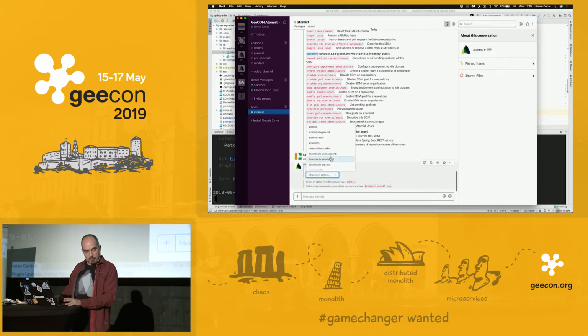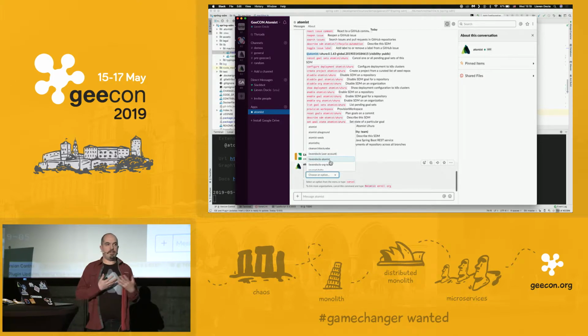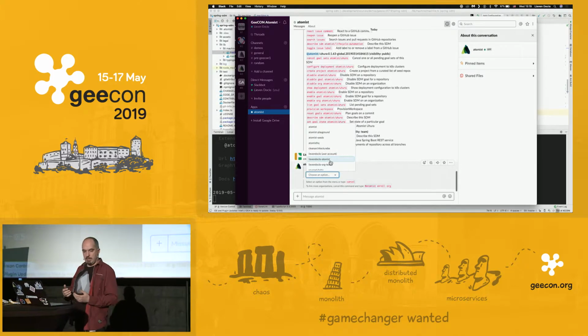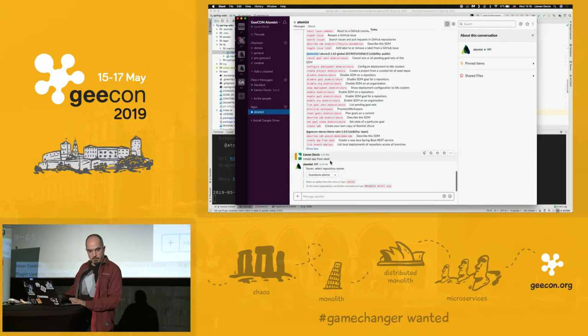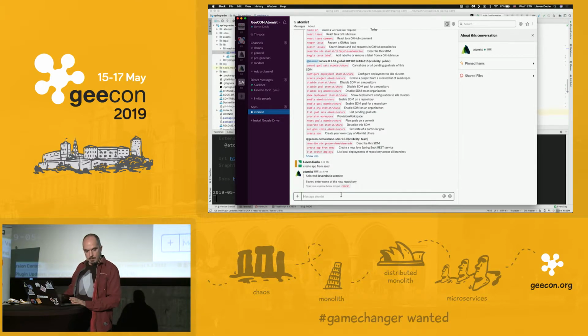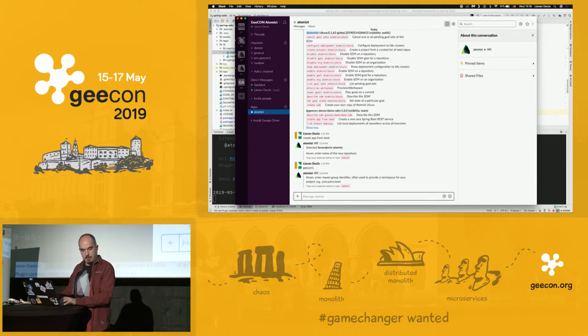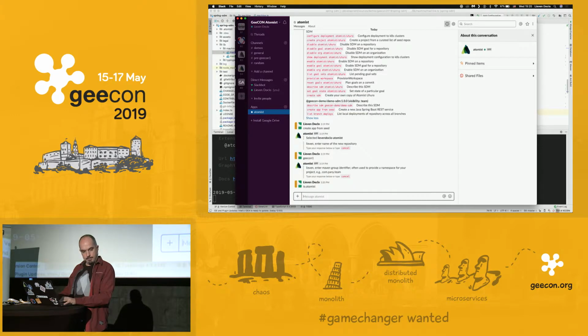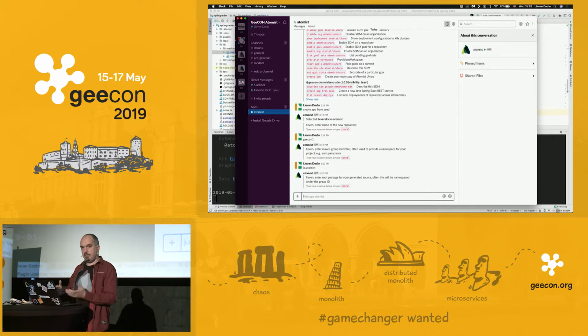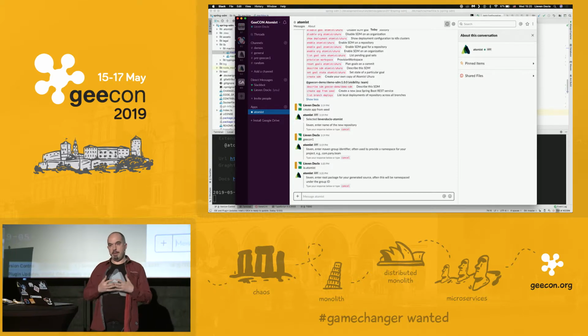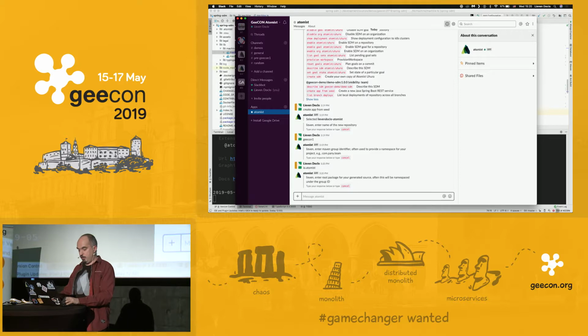I need to say who's the owner. I have a lot of organizations within my own GitHub accounts that are linked to this one, so I'll use this one. And let's say GeeCON. That's the name of the repository. I need to add a Maven group identifier for the POM. And I need to add a base package for my own project.